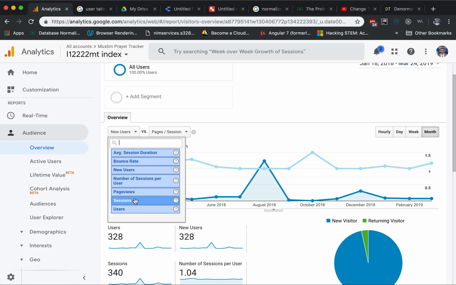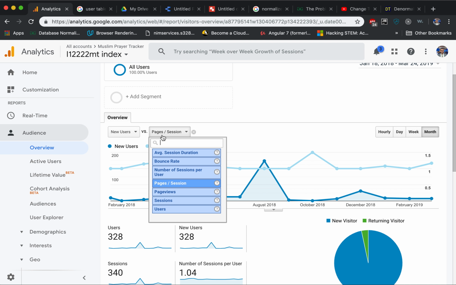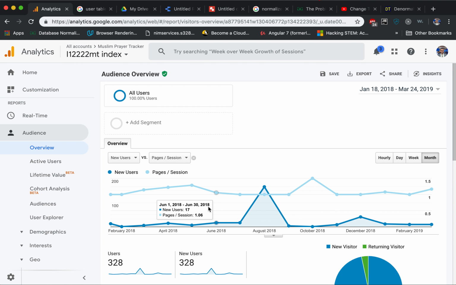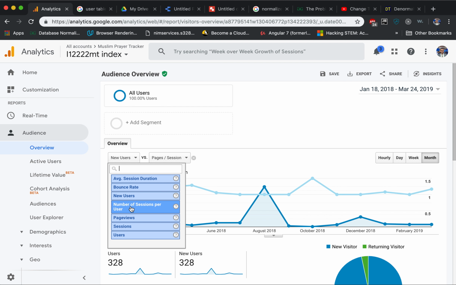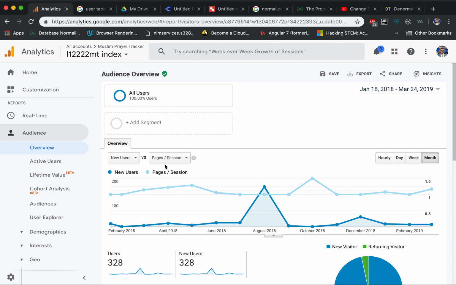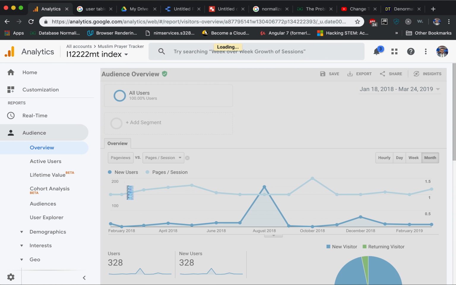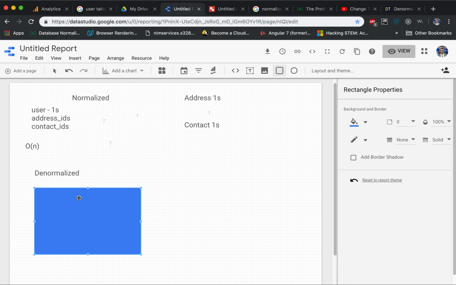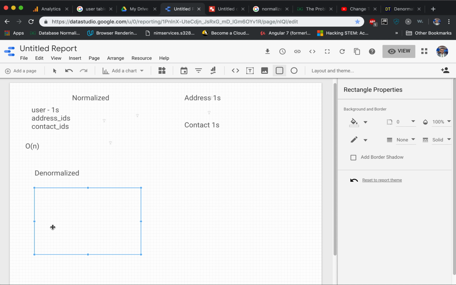Or usually people go and say, let me get the cost of anything, like new users or page views. You do only the table just about the new users.